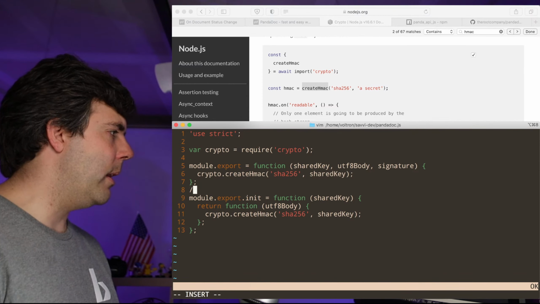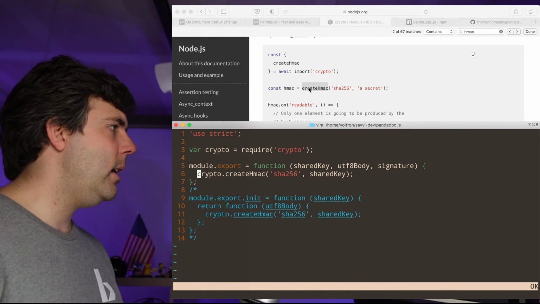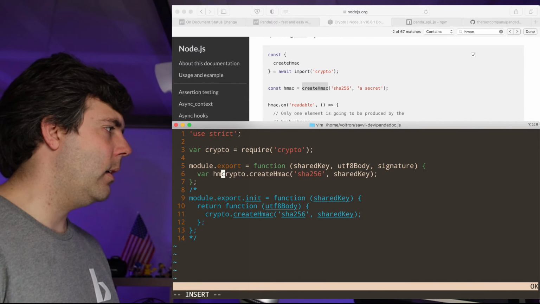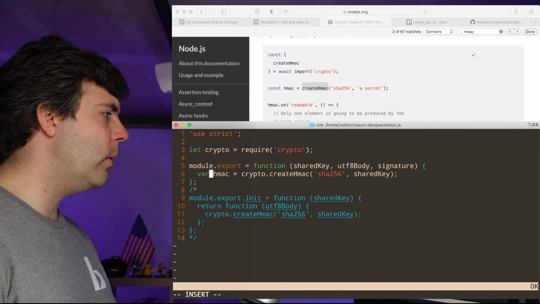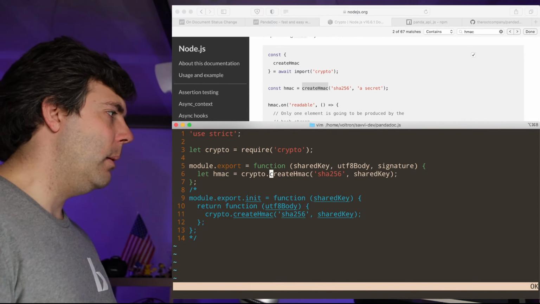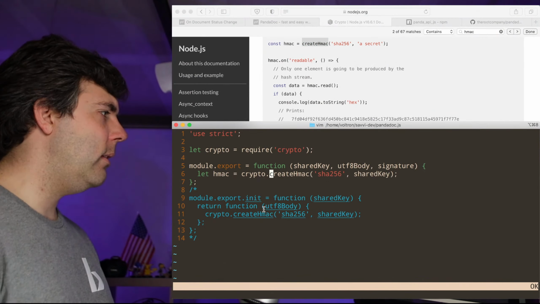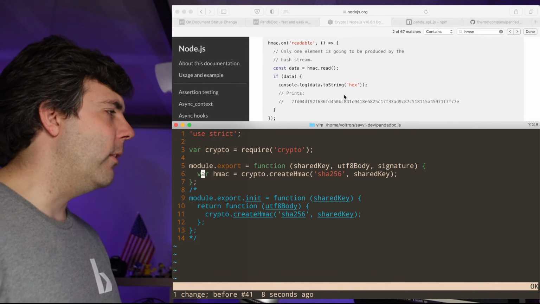Yeah, I'm not going to worry about this right now. Let's just focus on the main enchilada here. So this is going to give me my HMAC. And I guess since I'm targeting Node, there's no reason not to use let here. I mean, it doesn't matter either way. This is simple enough. I'll just say whatever, it'll work in old versions of Node. It'll be fine.